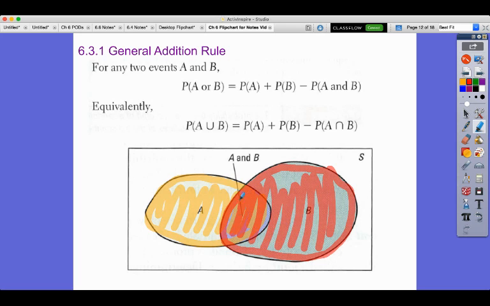And if you look carefully, there's this section in the middle that I've highlighted twice. Uh-oh. Well, let's subtract that section off so that we don't accidentally count it twice. That's the section that we subtract off, that we've counted twice. When they're disjoint, there is no overlap, and so this would just be a big fat 0 that we'd have to subtract. So "or" is the same as union, and "and" is the same as intersection.